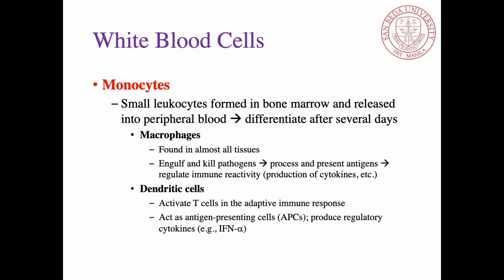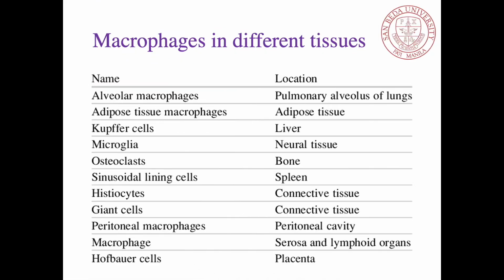Dendritic cells, on the other hand, are also antigen-presenting cells, but mainly to the T cells of the immune system, which is needed for activation of adaptive immune response. So you'll see in both cases, cytokines are produced for cell-to-cell communication. Collectively, monocytes, macrophages, and dendritic cells are members of the mononuclear phagocyte system. Macrophages have different names or aliases depending on the tissue wherein they are located. Many, if not all of these terms you've already encountered in first-year histology. You can pause this video for a while to review these different terms.